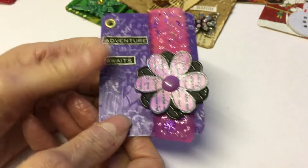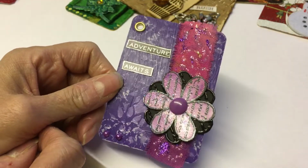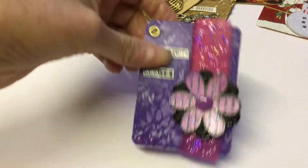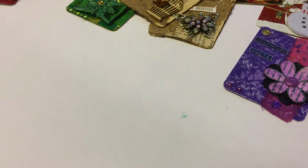And don't care what anybody else thinks, and don't compare yourself to others. I've done a real lot of thinking in the process of doing these cards. I've just loved it. I've loved every minute of it.